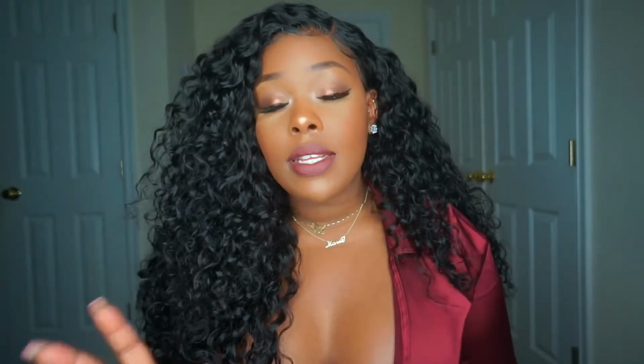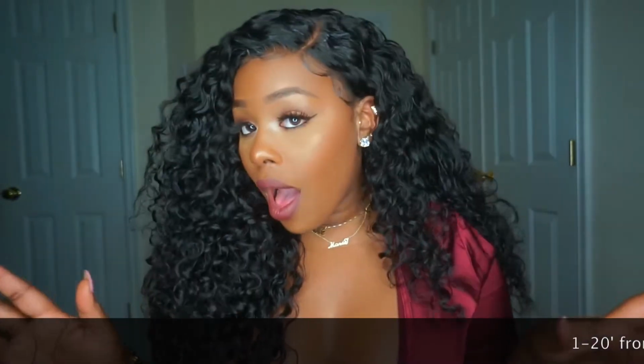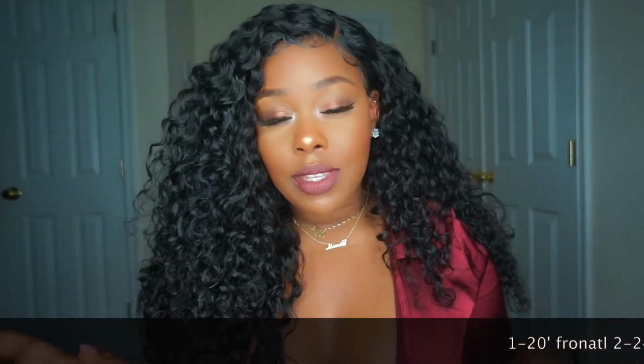So I was trying to find a hairstyle that I can wear on a nice tropical island. Now, Thailand is definitely a little bit humid and a little bit hot. But if I'm doing a lot of water activities, I'll be fine with hair like this because it's just going to wave up. It's going to kind of soak up the water. It's going to be cute. Guys, I freaking love this unit that I made.